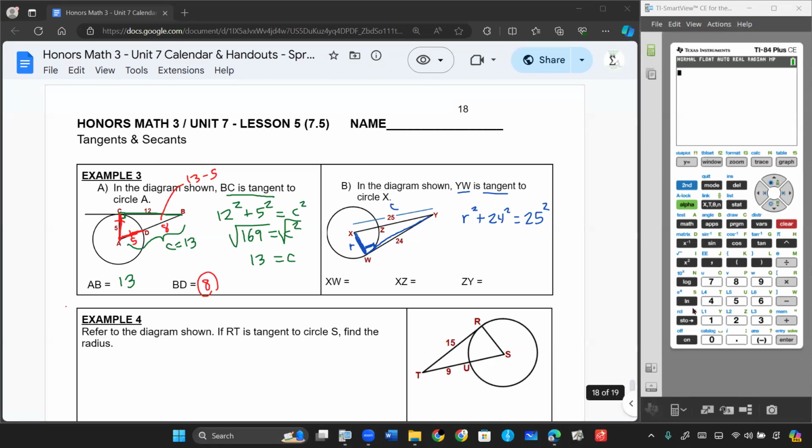All right, let's do a little calculator work here. I know 24 squared is 576. 25 squared is 625. I will want to then subtract 625 and 576 to get that solved for R squared. So R squared will equal 49. And then we can take the square root of 49, which is 7. And I have my radius. So that translates into this being 7 for XW. Well, if I know the radius is 7, then XZ is also going to be 7 because that's a radius as well. And then I can get ZY by doing exactly what I did to end the last problem, subtracting your hypotenuse and the radius. So 25 minus 7 will get you 18.